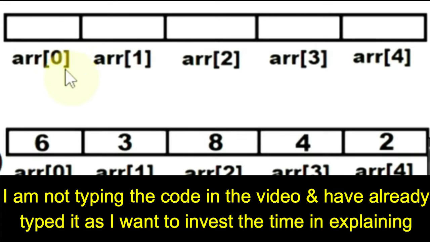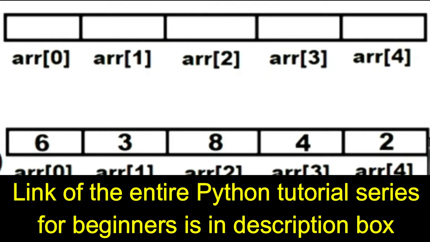Can you see? This is the index location. arr 0, arr 1, arr 2, arr 3 up till arr 4. See, these 0, 1, 2 are also known as subscript. You can also call them index. In the plural form, you can call them indices.